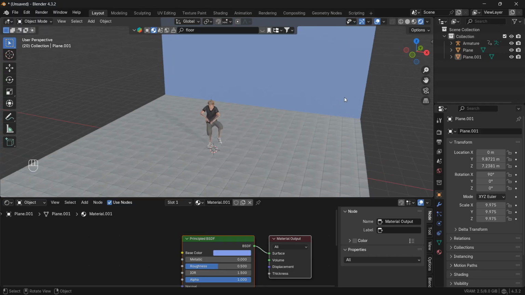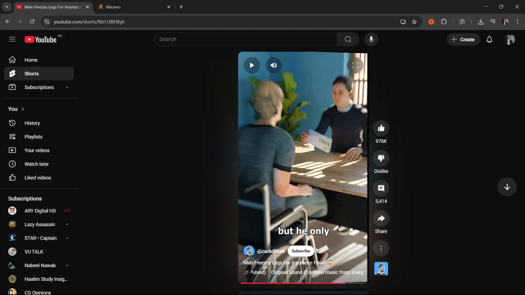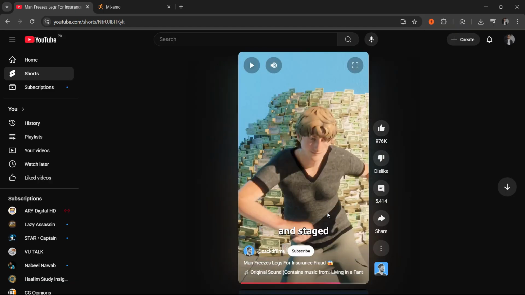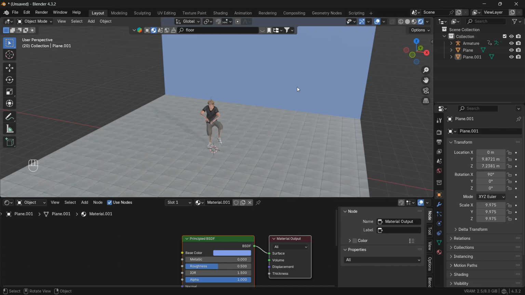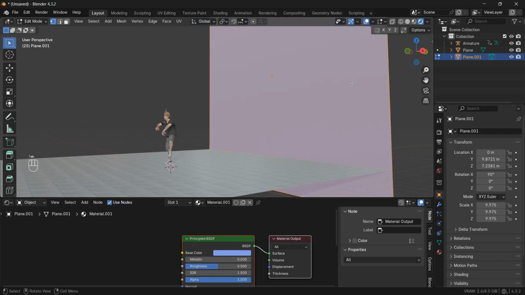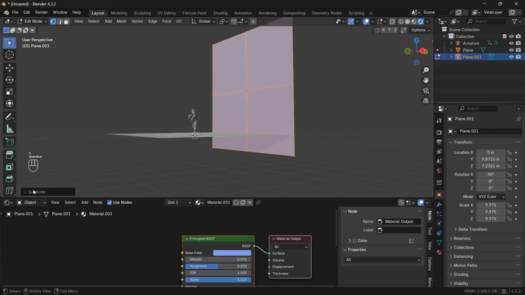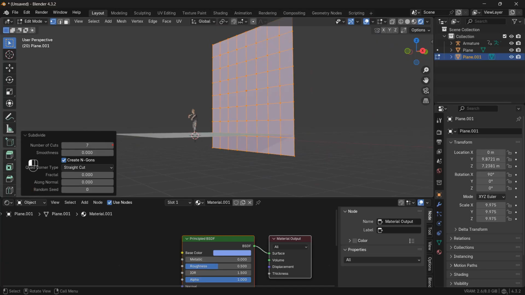We can simply add a color by ourselves here, like something like this. One new thing to learn, you can see the background of the wall, the color, and you can see here's a little bump in the wall. We can also add that thing. For that, we simply go to the edit mode, add multiple subdivides, maybe 20 or 30, like this.